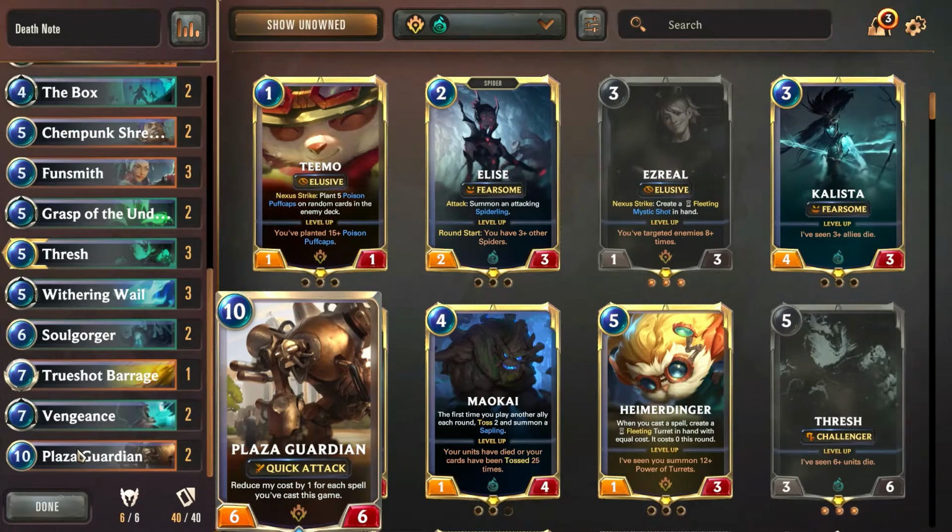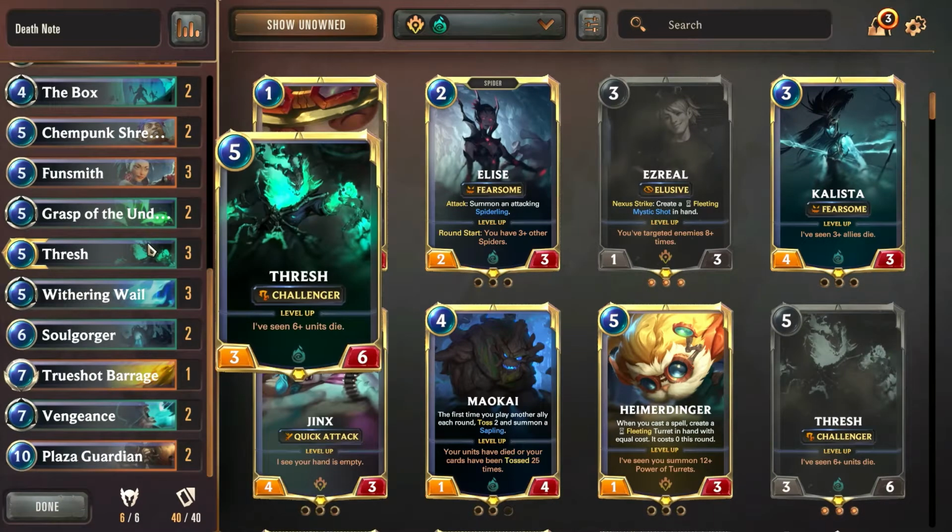Now, for Thresh, you might think, well, you don't have a lot of units that die easily, and that is true, but we are taking out enough of the enemy units that generally it is not a problem to level him up. Usually, he can level up in 1 or 2 turns simply because of all of the enemy units you're taking out with your spells.